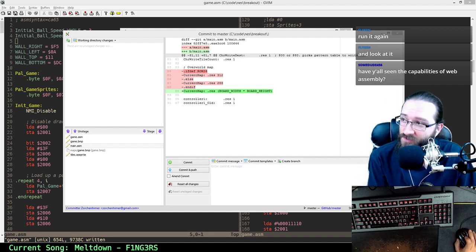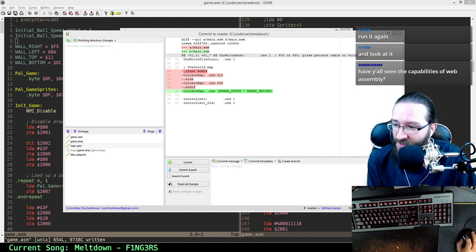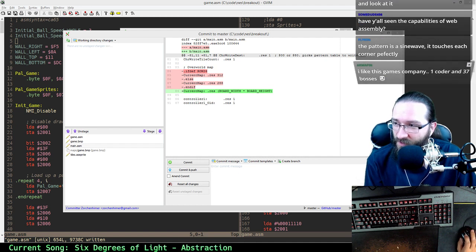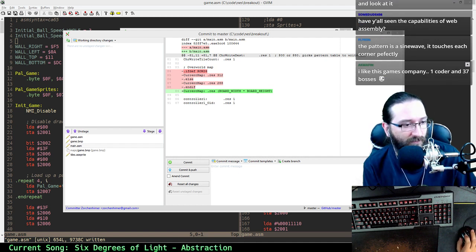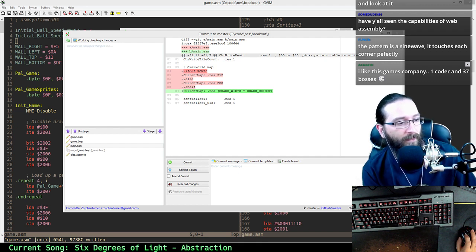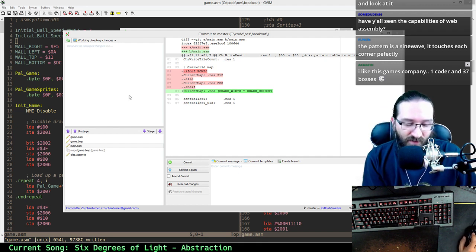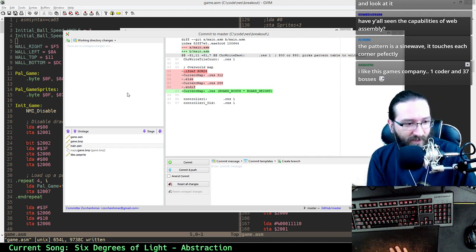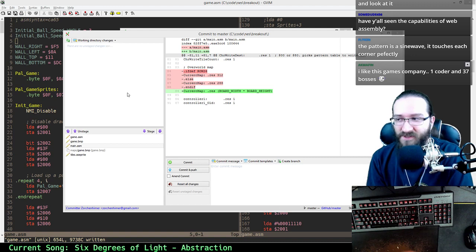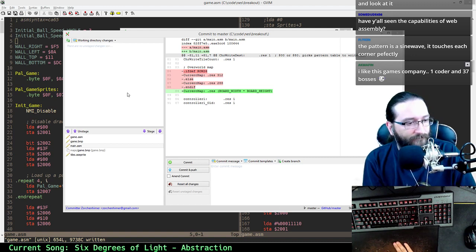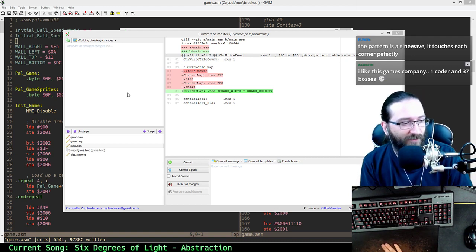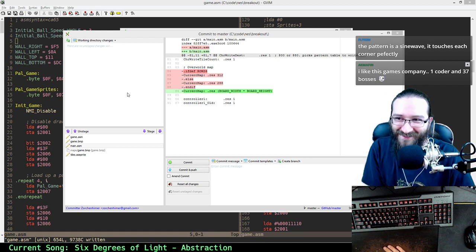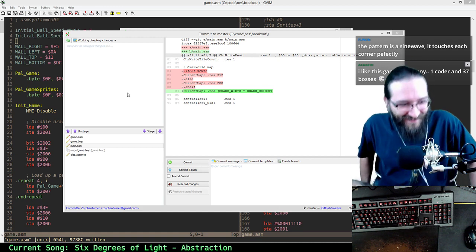I actually have a project that uses WebAssembly. It is a video streaming thing. Patterns aside, it touches each corner perfectly. Well, depending on the speed values, it doesn't touch the corners perfectly, or it depends on the sample rate, but yeah. One quarter, 37 bosses.